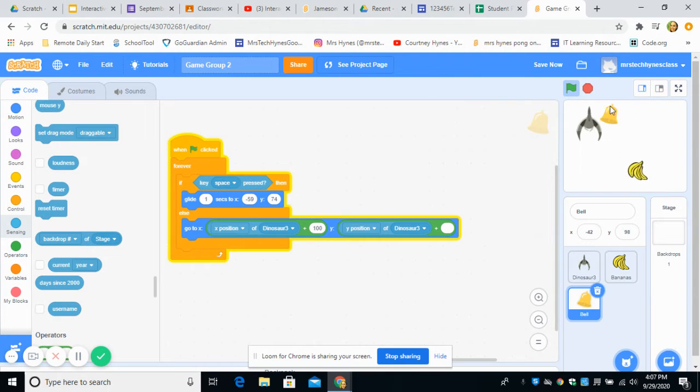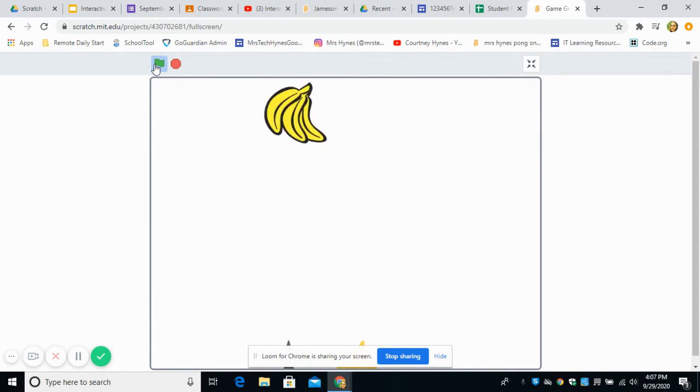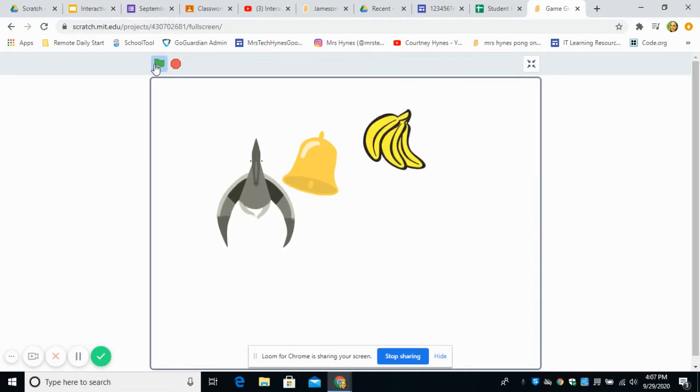I'm going to make my code smaller. And I'm going to say, oh, that looks pretty good, but I could also raise it up a little bit or a little bit lower. So that's pretty good. You can even just leave it. I like that a lot. So now when I run my code, my dinosaur has this bell and it's traveling around.